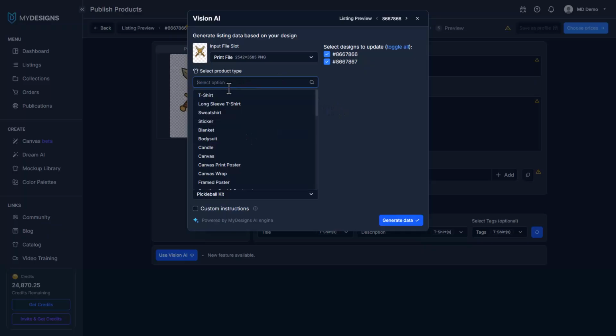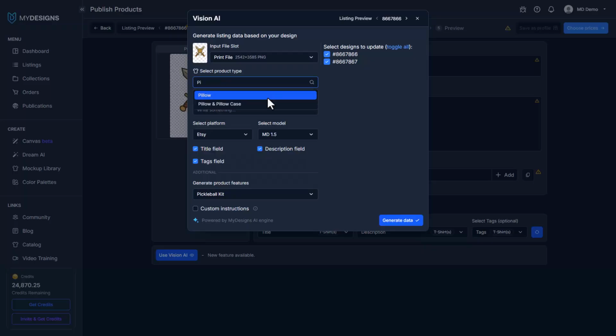Now, under product type, I'm actually not sure that we have Pickleball added here yet. So we would essentially just want to say other, and then it says please specify. So under this specify text bar, we're just going to say this is a listing being sold as a pickleball set. Please include this in the data. So that just gives it a little bit more to go off of, so it has something to go with. We're going to generate title, description, and tags, which is why we have all three of those selected.